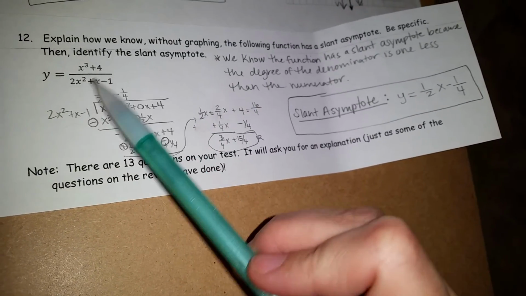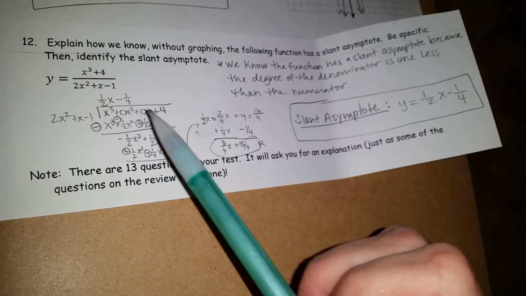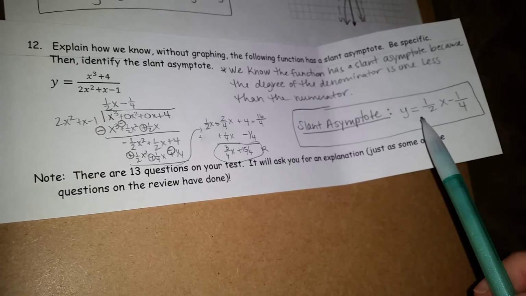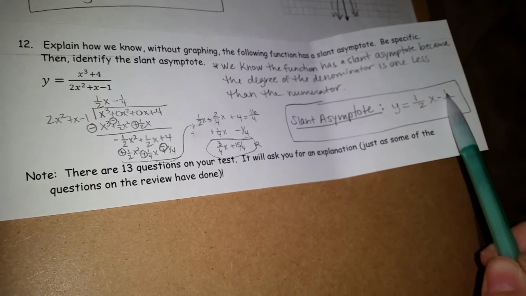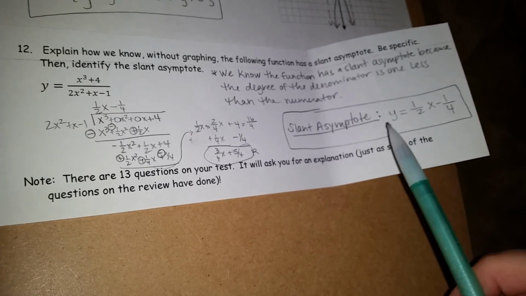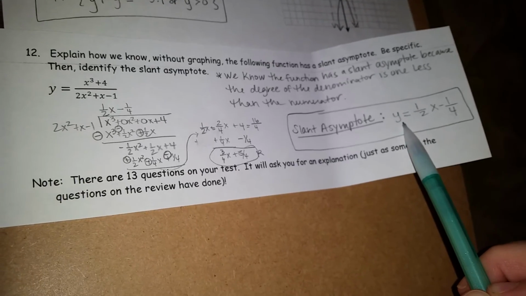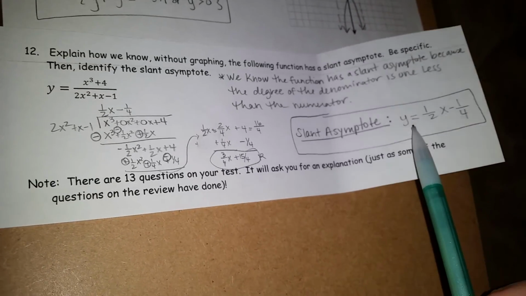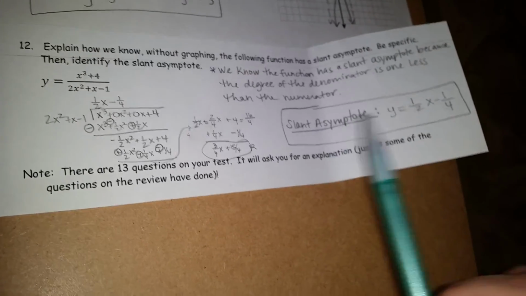Okay, so you don't have to write the domain. You don't have to write the remainder at all. So it's only the quotient. So y equals 1/2 x minus 1/4. And then you have to have y equals because it is a what? Let me hear you say it. It's a line. So it has to have an equation.